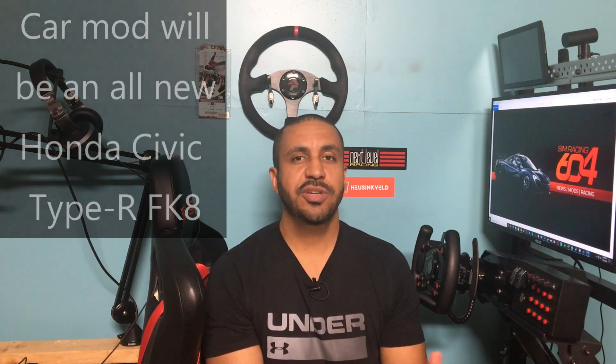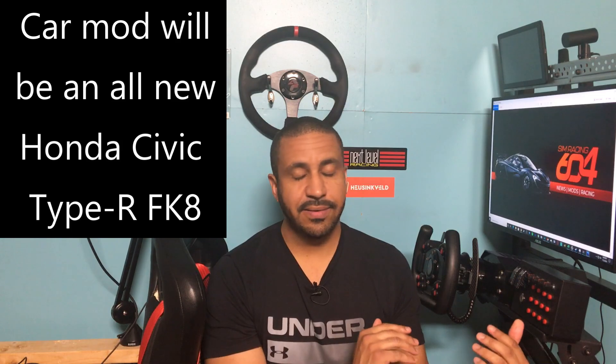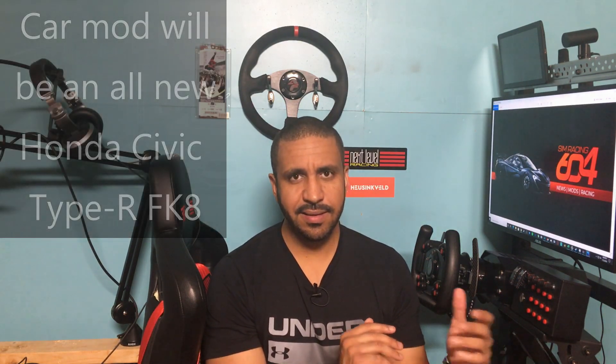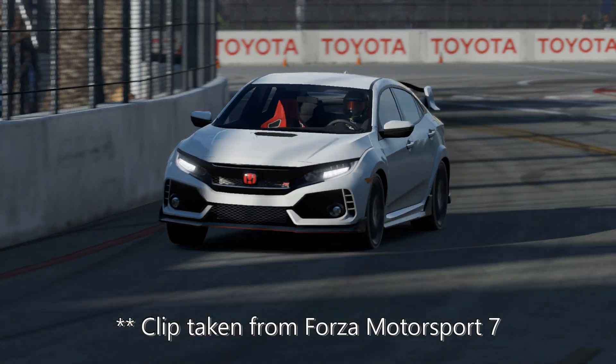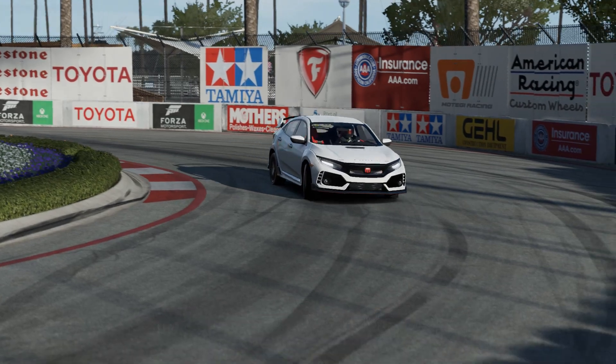The car is the current generation Honda Civic Type R — that's the FK8. It's a car I absolutely love; it checks a lot of boxes for me. It's one of my sort of attainable dream cars. There are some versions that already exist for Assetto Corsa, but not in the form I want — nothing that looks and sounds and drives exactly how I would want a mod to be created.